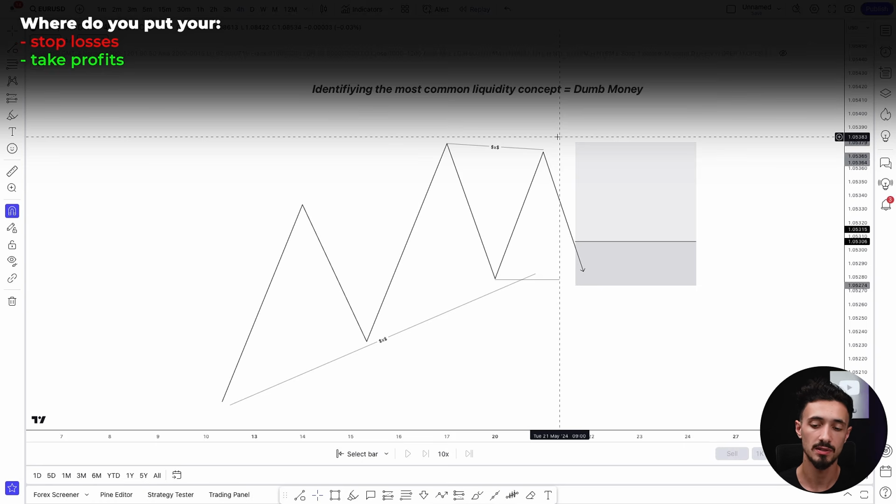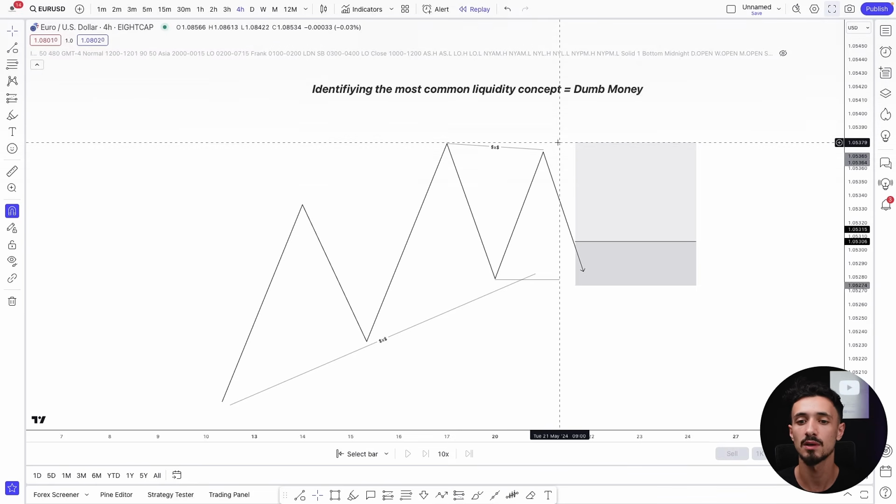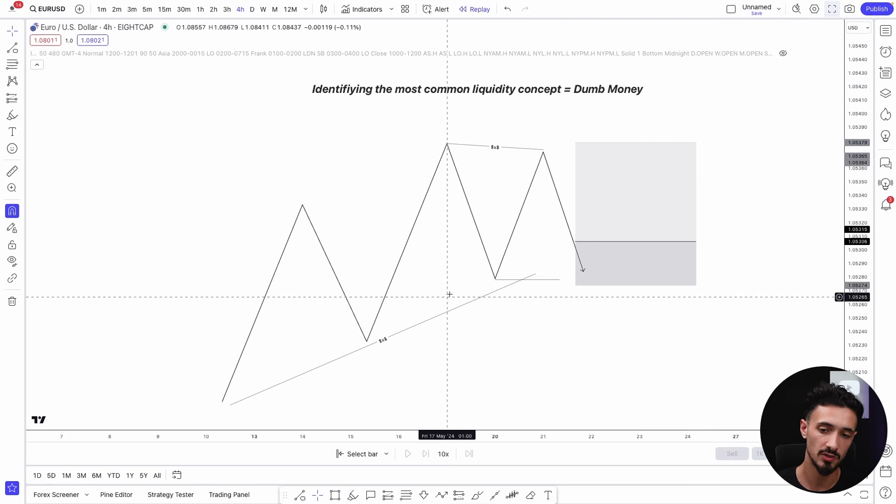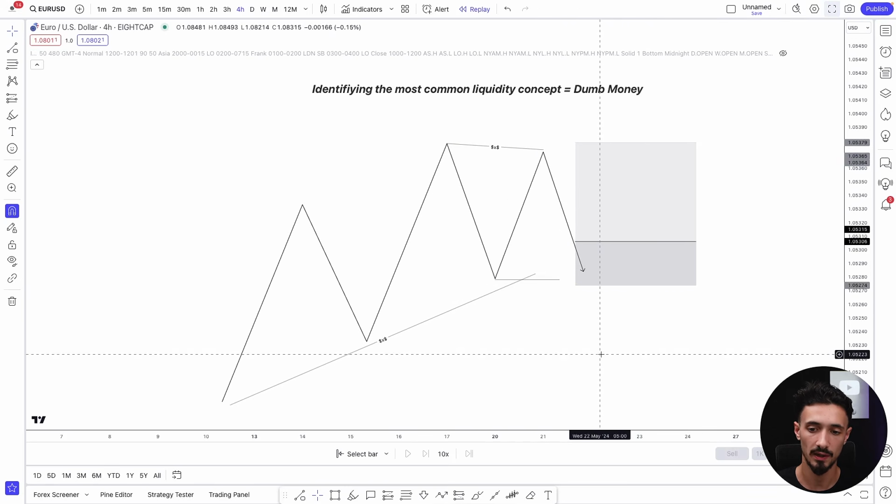You place your stop losses at some sort of low, which you think should be respected. You place your take profit at some sort of high you think should be disrespected. Well, all traders pretty much think very similarly. So this is what the typical trend line trader who would be looking at this would be looking at. Then you have the opposite side of the spectrum.